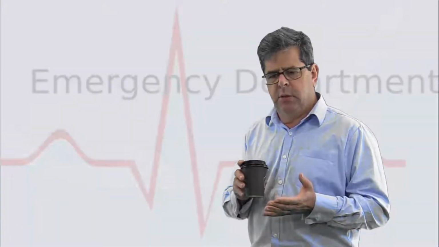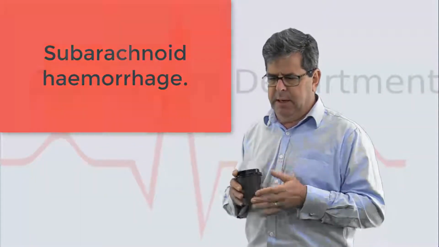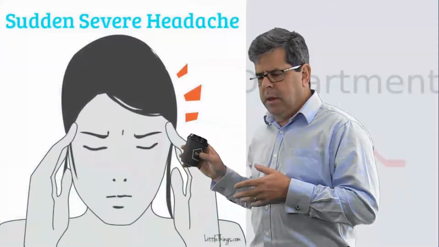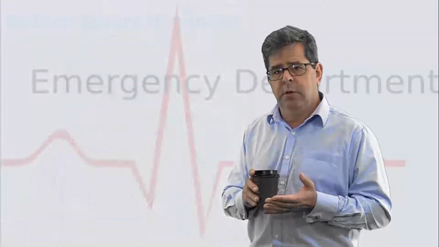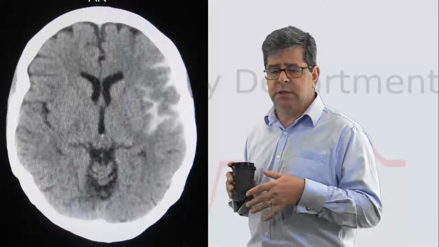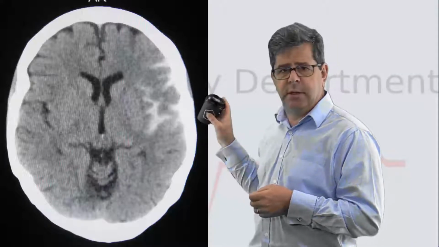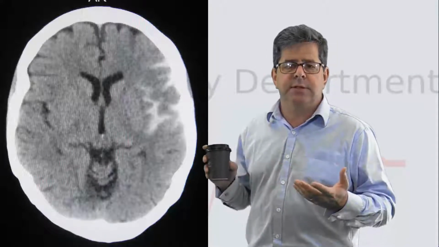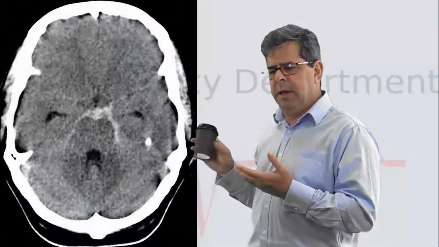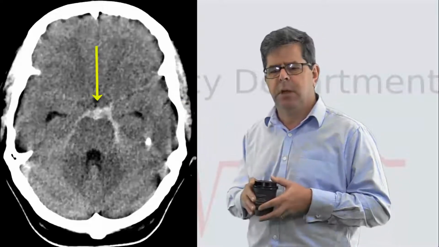Okay, so what about subarachnoid hemorrhages? Patient comes in, classically with a headache, the worst headache in the world, and they get a CT. Now, you should be looking for the hyperdense appearance of blood in the CSF spaces. So the CSF spaces to look for, well, the Sylvian fissure, and you should compare one side of the Sylvian fissure to the other side. Also look at the other cisterns, the basal cisterns, because normally they're CSF filled. But if they have blood in the subarachnoid space, of course, that will sometimes be inside the CSF cisterns also.